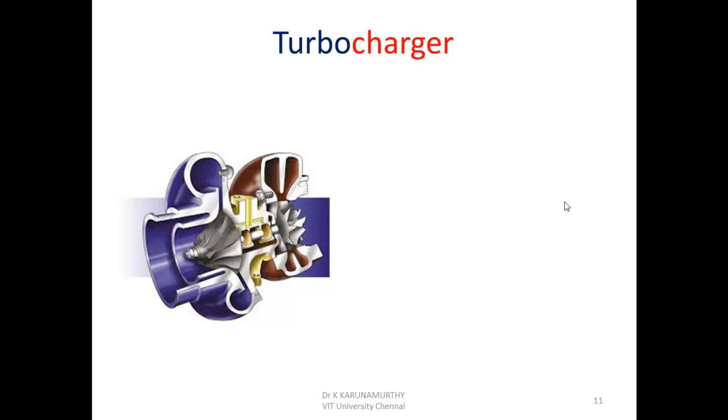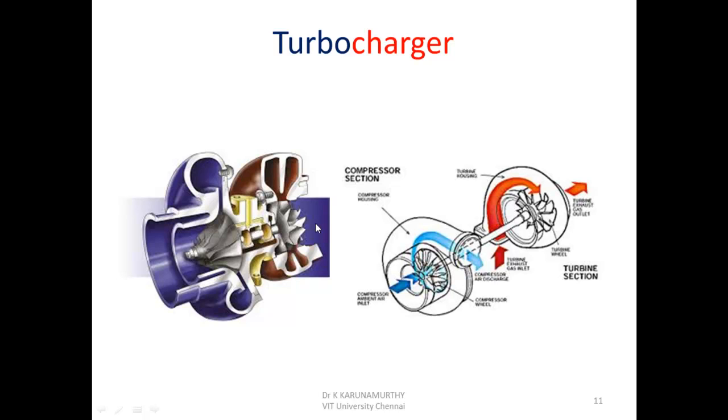And one more type of turbo machine is the turbocharger. These devices are predominantly used in automobiles, where we want to produce more power in smaller volume. Let us say you want to have a smaller engine and develop more power. What we do is supply air for combustion. Basically there are two different types of engines: one we call a naturally aspirated engine, and the other a turbocharged or supercharged engine. In the case of a turbocharged or supercharged engine, the air that is used for combustion is compressed.